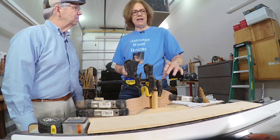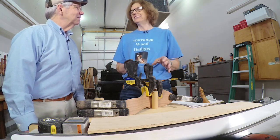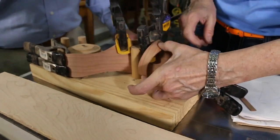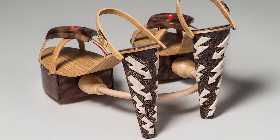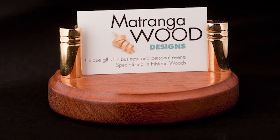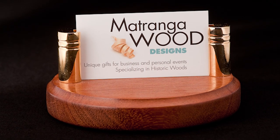One day I had one laying horizontal on the ground. It was in some kind of finishing process. And I thought, it just reminded me of a high heel shoe. And so then I thought, I want to make a high heel shoe. So that was the start of this. Pat's shoe designs range from colorful to downright shocking. But it's those numerous familiar wood turning projects that are the heart and soul of her unique business.